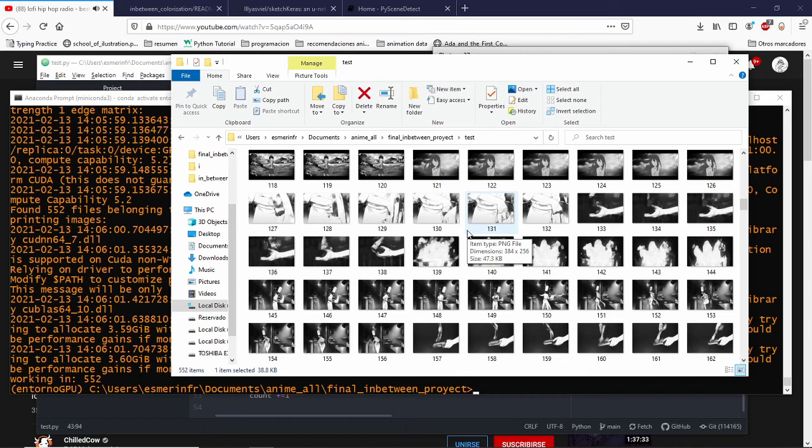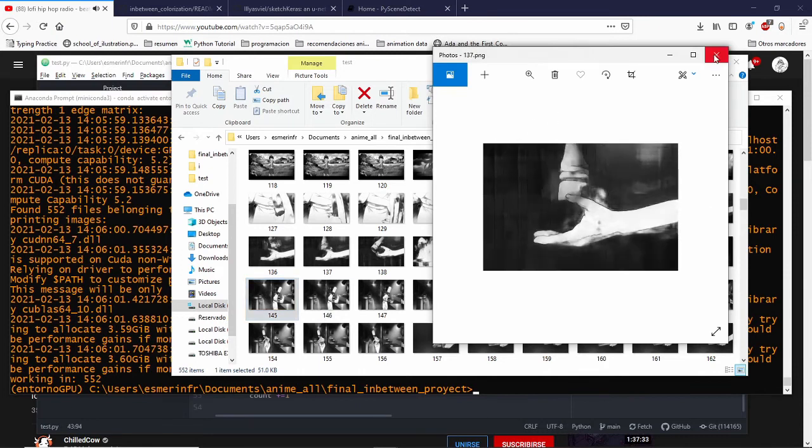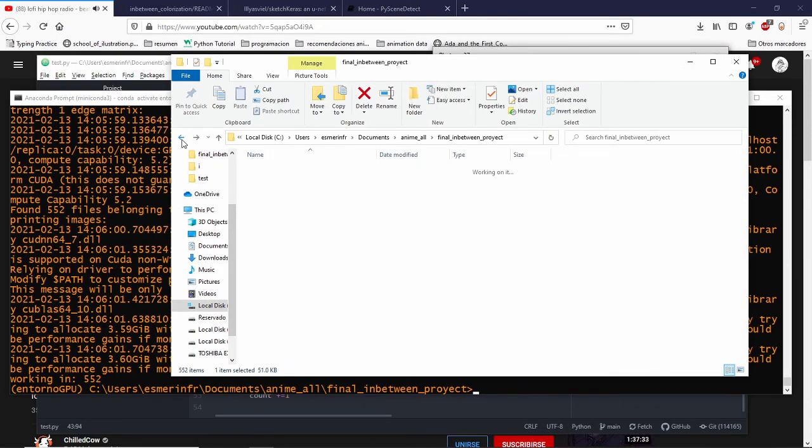You take the first keyframe in the red channel, the second keyframe in the red channel. Use the same line art. Then the net gives you the in-betweens in the red channel, and you need to make the whole video sequence for each channel. After that, you merge them.